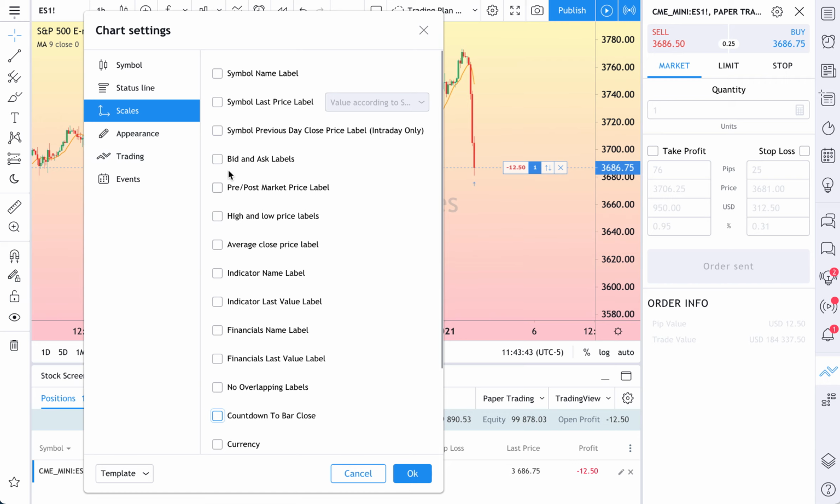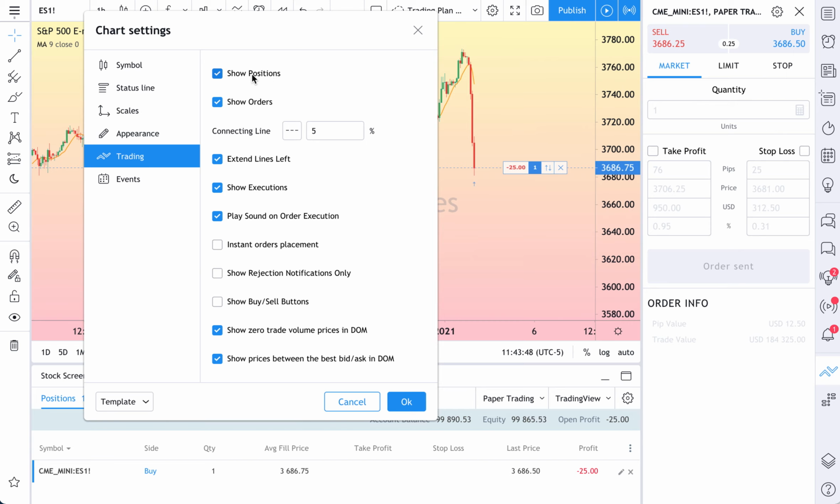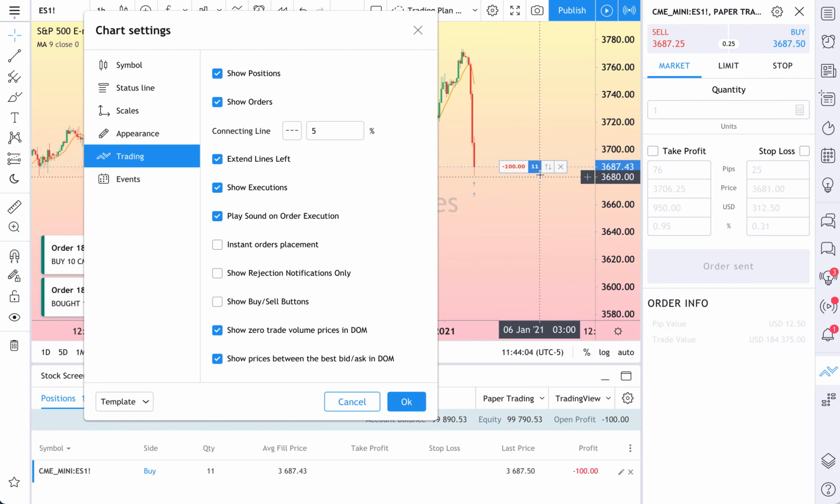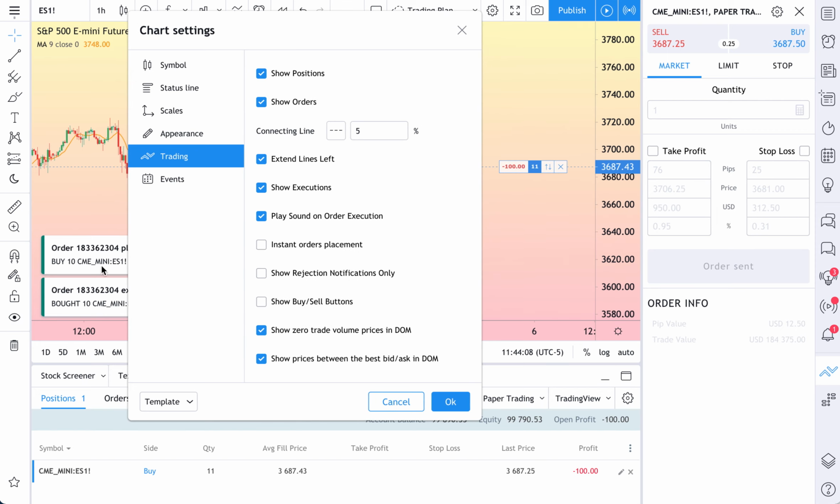Reminder, you see how easy it is to hide things. You just uncheck a box. So trading, we have show positions. See what happens there? We have show positions. When we click, remember, we just bought one share. Check it out. Why don't we just buy another 10? Watch how this updates. Paper trading, this is just an example, just education. We click buy, and now as you can see, it shows we have 11, and we aren't doing so well. It looks like we're down.